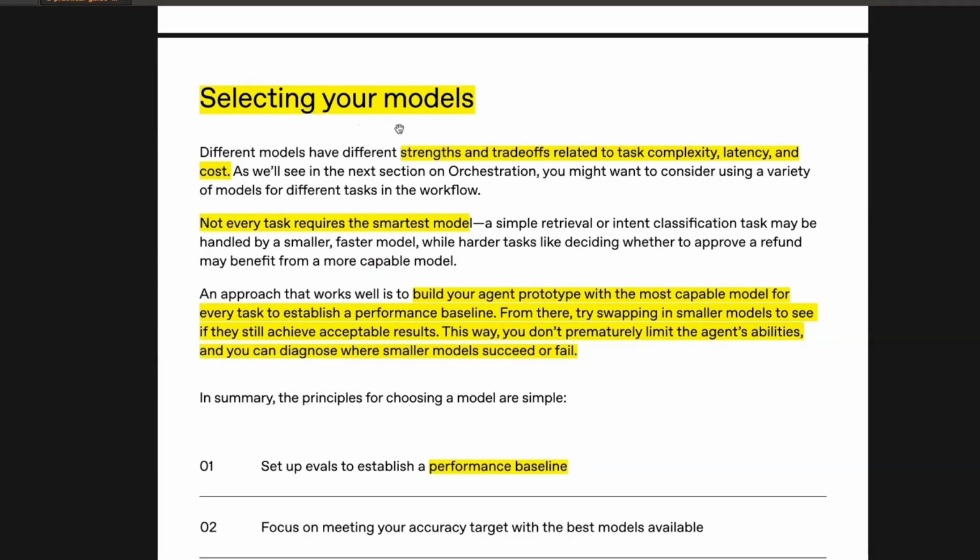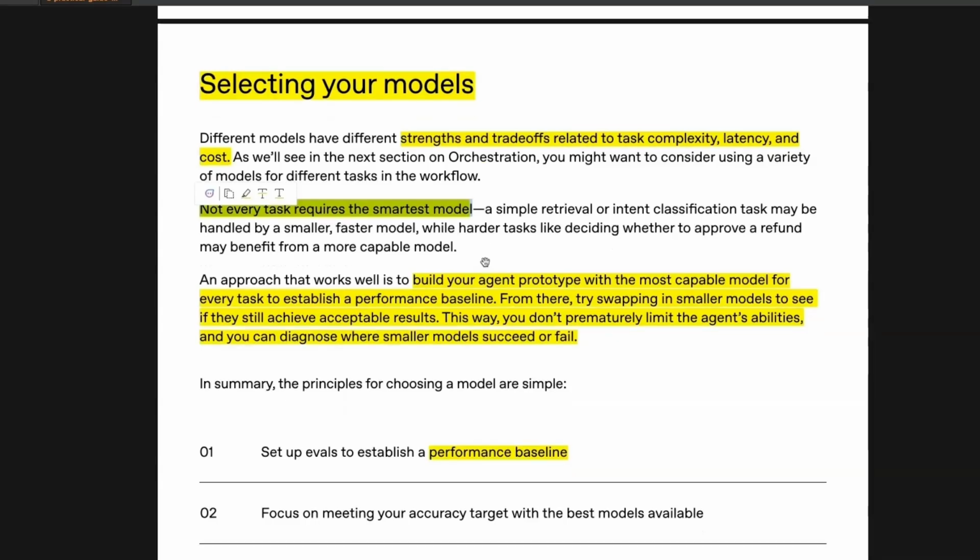So first is, how do you select different models for your LLM? Now, something I have been educating for the last couple of years is that for every application, you do not need the most capable or smartest model. And OpenAI basically recommends the same thing, right? So based on your application, you want to optimize for performance versus cost and latency.